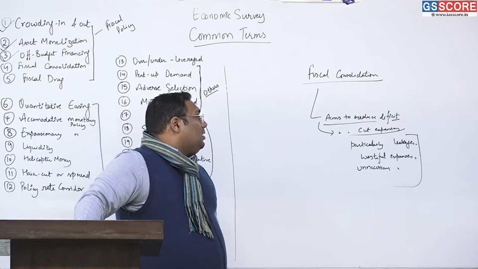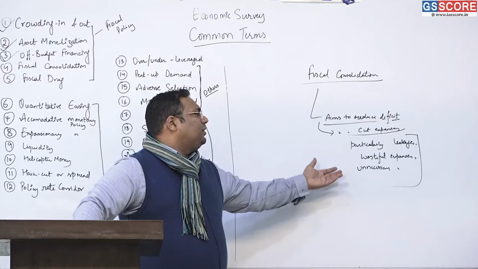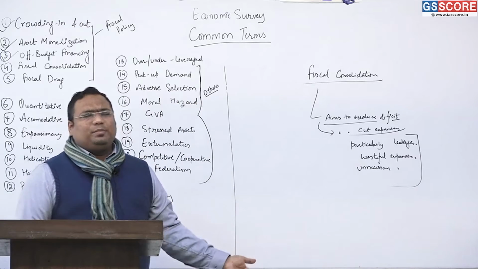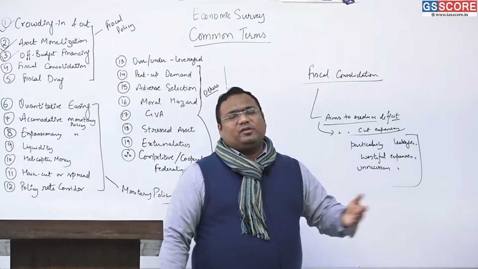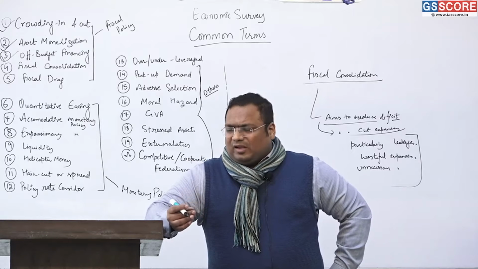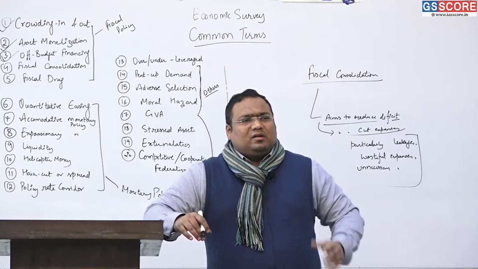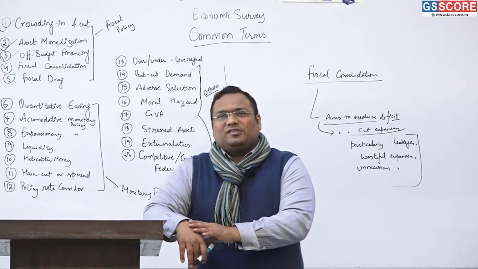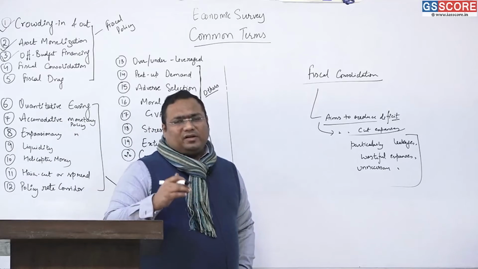So when they try to cut the expenses, what kind of expenses first of all? Particularly the leakages, wasteful expenses. These should anyway be cut whether we are doing fiscal consolidation or not. And then certain unnecessary expenses. So the government tries to identify whether some expenses are poorly designed and hence going out to people who should not receive them. That is the leakage. Leakage doesn't mean corruption here. When we talk about policy leakages, that means the policy is poorly designed.